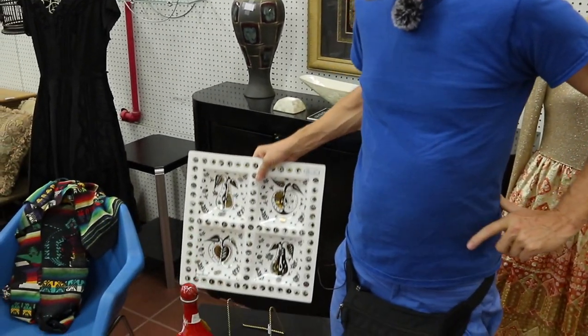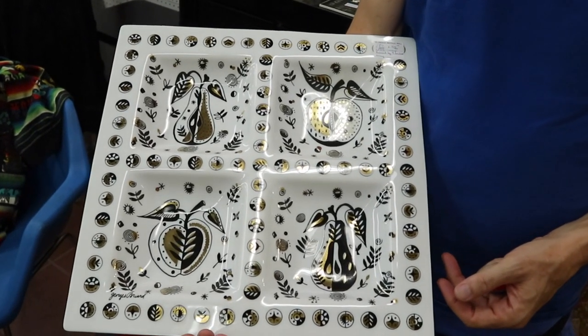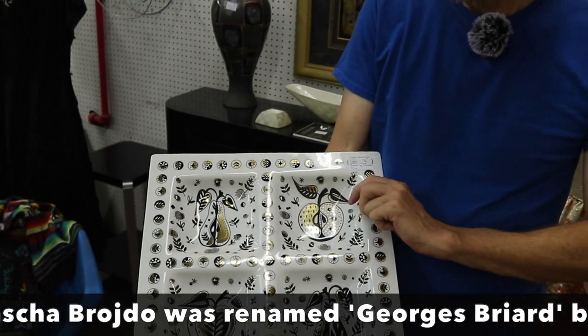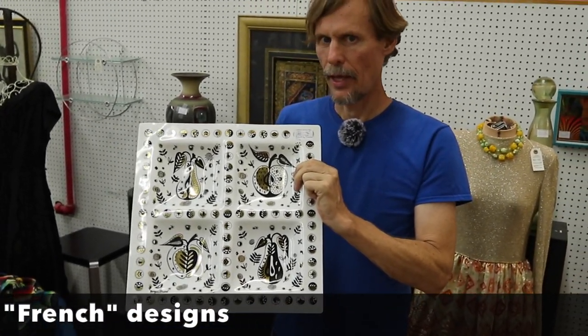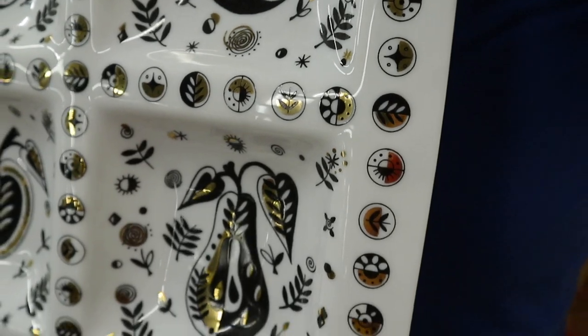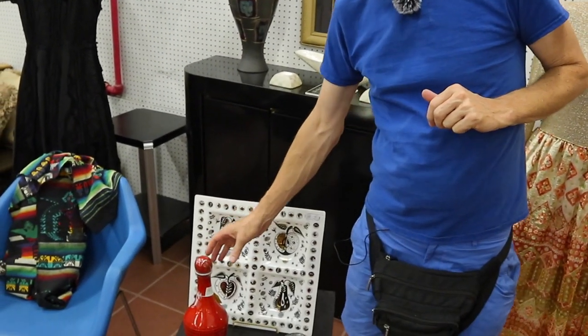Here's a couple of fun things that are a little more modernist that people are interested in now — these big trays. Designer signatures started to be a thing in housewares in the 50s with the advent of designers like Sascha Brostoff. It was partly a way to distinguish American makers from the flood of imports coming from Japan and Europe. This one is Georges Briard — that was not his real name, but he and his partner did a lot of these very modern designs. He really essentially invented the chip and dip set. You see all of these trays for informal living. This one is rather large with all the fruit designs on it — a lot of times they're clear with gold, but this one's got a little more color. It's priced at $40, and I've seen them sell in about that range. He also did interesting things like tables and ice buckets, little pieces of occasional furniture.